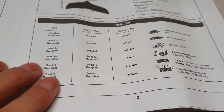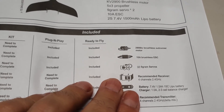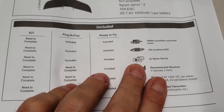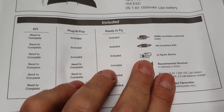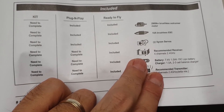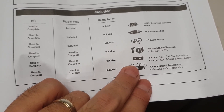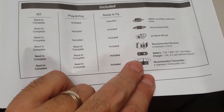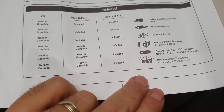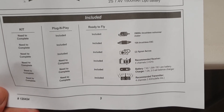For the kit version you're still going to need a brushless motor - it recommends a 2900KV brushless, but we're going a bit torquier than that. A 10 amp ESC is suggested, but that sounds a bit light - I'm actually going a 40 amp. Two 9 gram servos, which I've got, and of course your recommended radio channel receiver and a lithium battery. I haven't decided whether I'm going to go three cell or four cell yet, but I'll build it so it can run a four cell if I want. I'll be connecting it up to my FrSky Taranis.